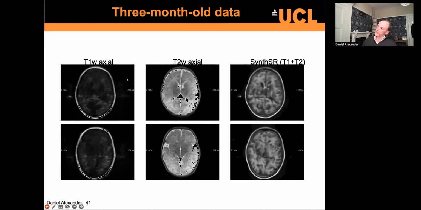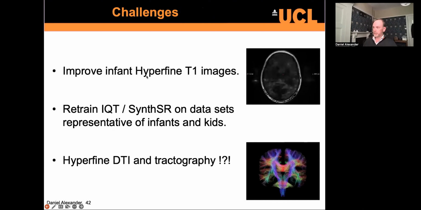The data from the infants on the hyperfine system is much, much grungier, barely any content at all in the T1 weighted images. T2s aren't too bad, at least some anatomy visible there, but they are not of sufficient quality at the moment for these enhancement algorithms to get their teeth into and produce a decent output. So there are some challenges there. First of all, in the imaging, which we have to work quite hard with to get better contrast here, and then in the enhancement by finding more representative training data.